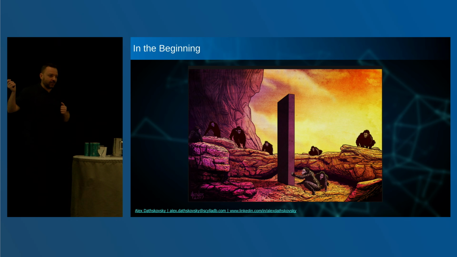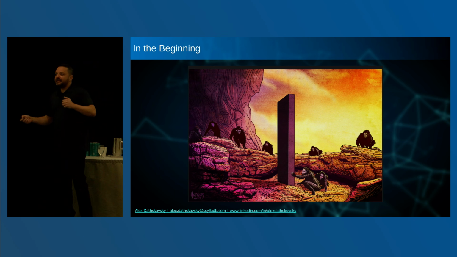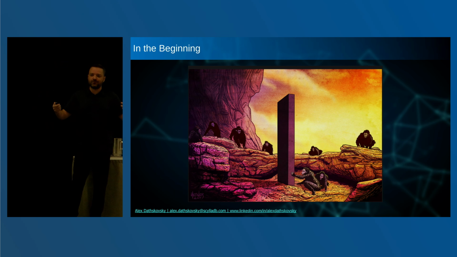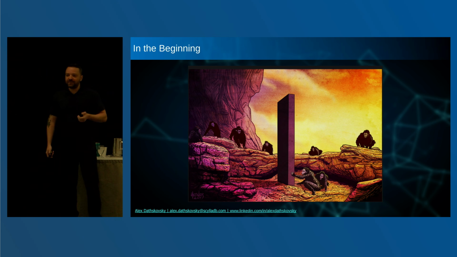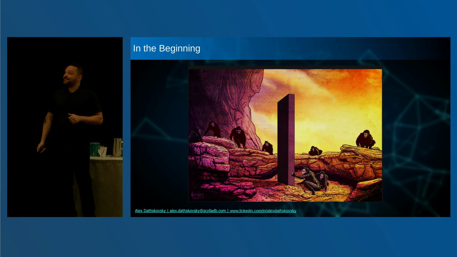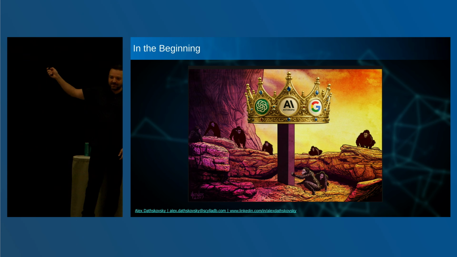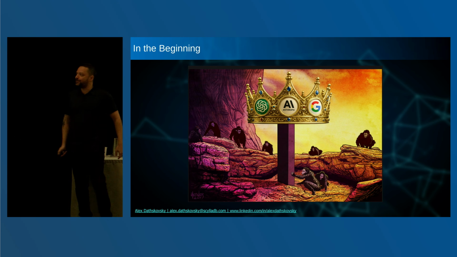It all started with 2001: A Space Odyssey. Basically, humanity was so afraid of IBM that they wrote books about it. And the robot there, or the AI, was called HAL. HAL is basically IBM. And today, 60 years later, if I put this little crown on them, people are afraid of computers. It's the same thing, but the bots are still our friends, so let's use them for good.